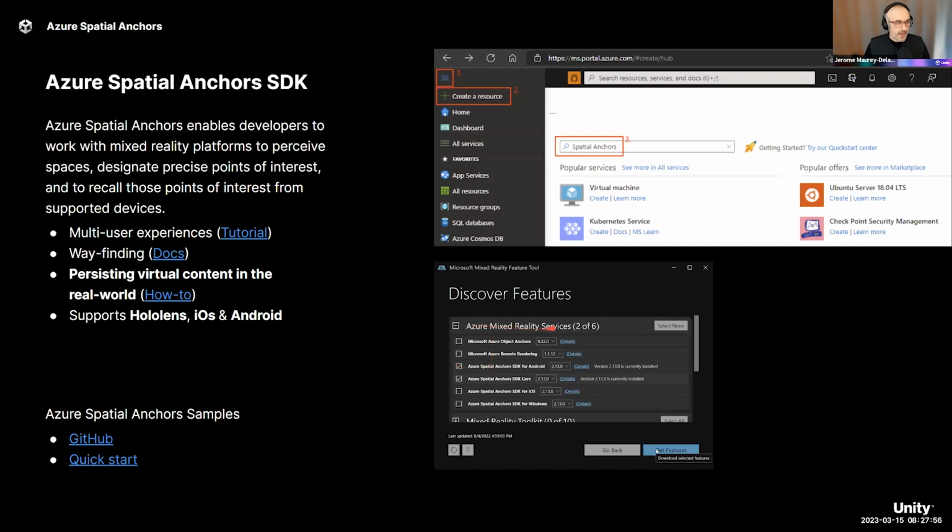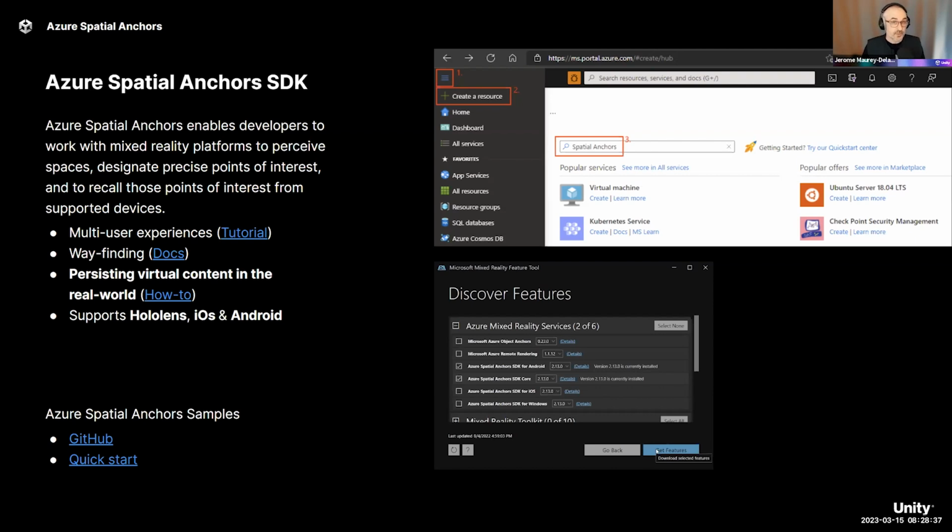And here you can see, if I take my laser pointer, that I have added those two under Azure Mixed Reality Services: the Azure Spatial Anchors SDK for Android. Again, I'm developing for Android, but there is a version for iOS and a version for Windows, Windows being, I believe, the Universal Windows Platform. There is also an SDK core, which is required and is a dependency of both the Android and iOS packages. So you need to add that also, and it would take care of resolving those dependencies anyway if you forget.